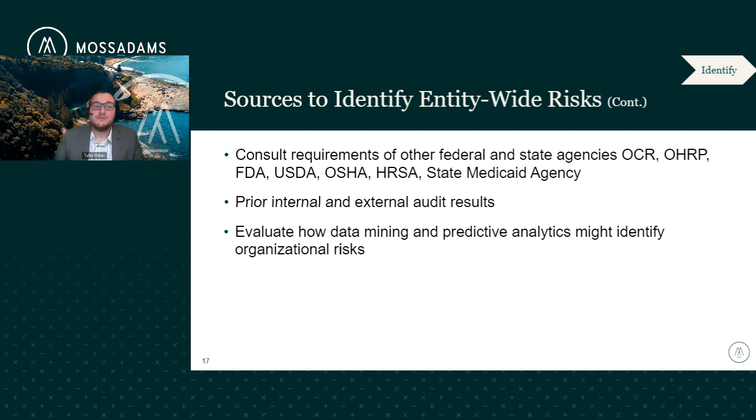And then one thing that should be heavily leveraged, if possible, is any prior internal or external audit reports. Those are a great resource for potential risks and areas of improvement. Those usually come along with a corrective action plan. If a risk was identified in a previous audit, you want to make sure that it has been addressed and is no longer an issue, or is no longer relevant, and leverage those work papers of work that has already been done to help mitigate the risk which you see.